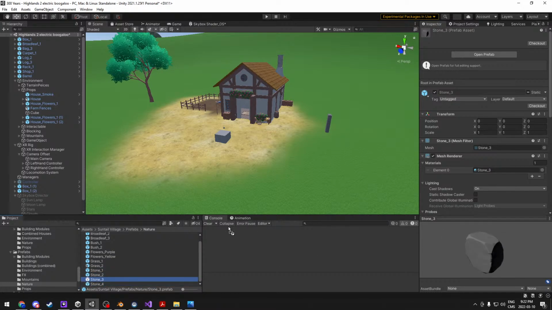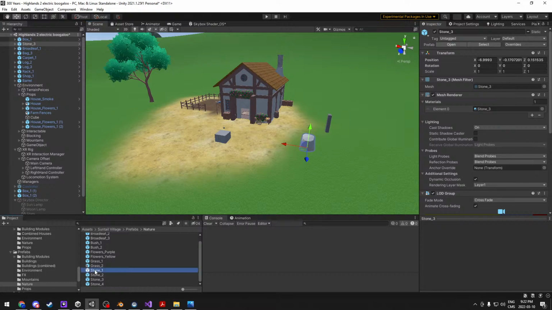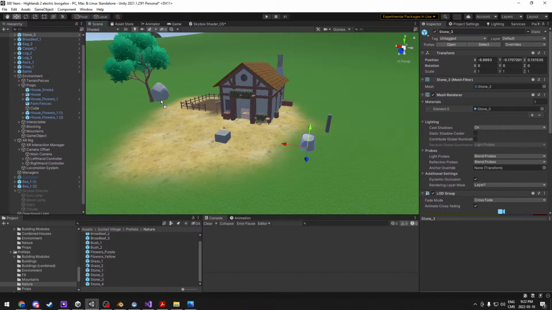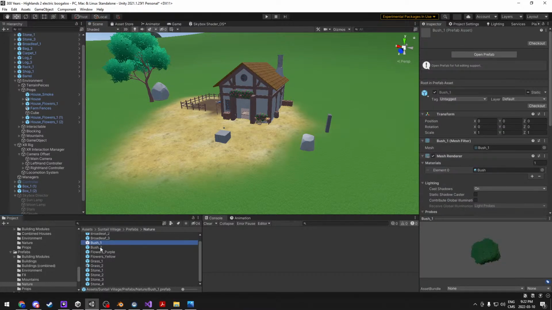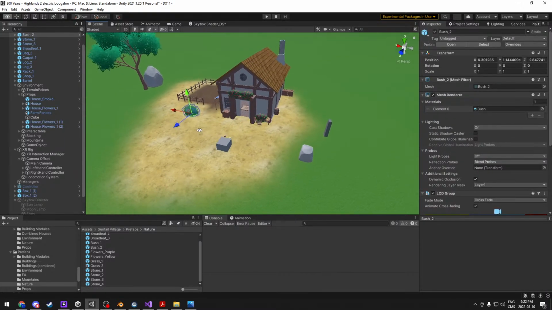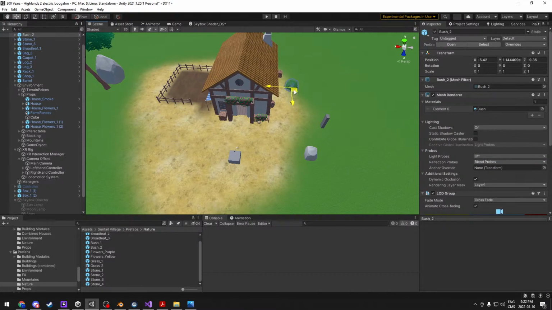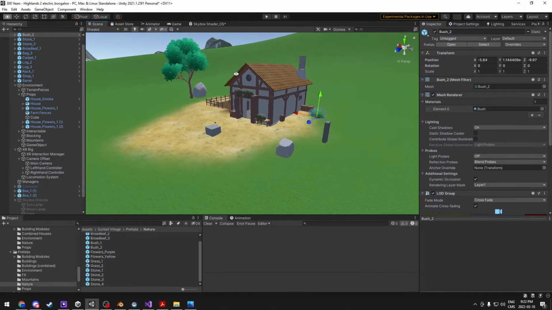Get some rocks maybe. Add some rocks. Here we go. It's a big old rock next to the tree. Put a bush. Why not? Yeah, God rays. They're really cool.